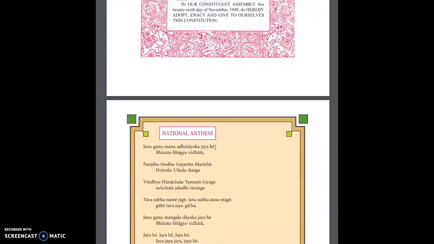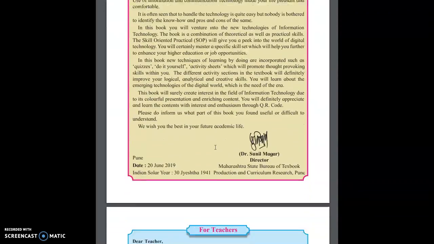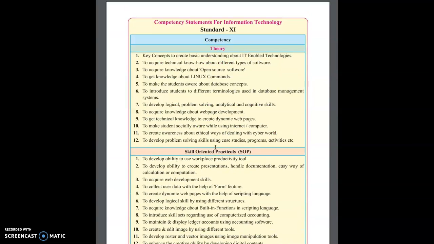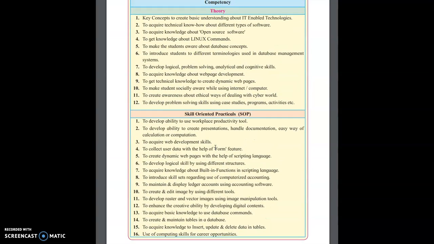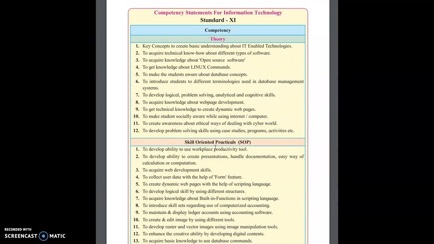The important thing we are going to study in this book is the various chapters, and what we are going to learn in information technology in terms of theory and practicals. The practicals of information technology are called skill oriented practicals.